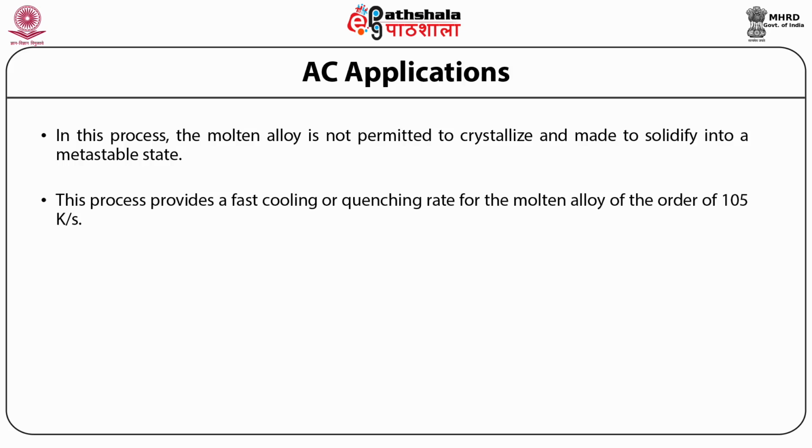This process provides a fast cooling or quenching rate for the molten alloy, of the order of 10^5 Kelvin per second. On the other hand, mechanical alloying technique is a complex process involving deformation, fragmentation, cold welding, and micro-diffusion of elements in the solid state in a highly energetic grinding media.